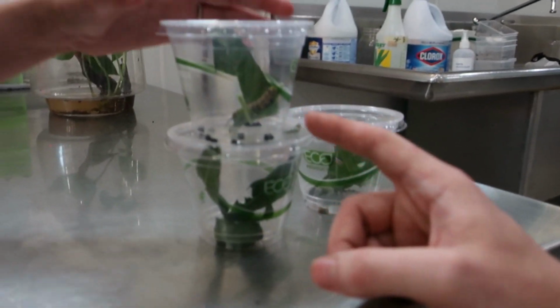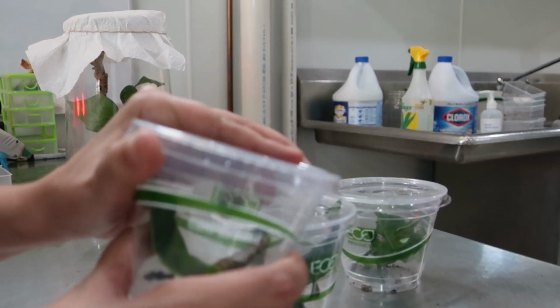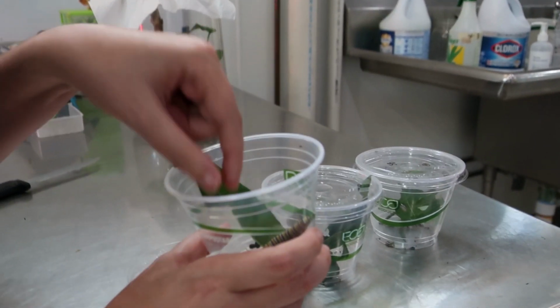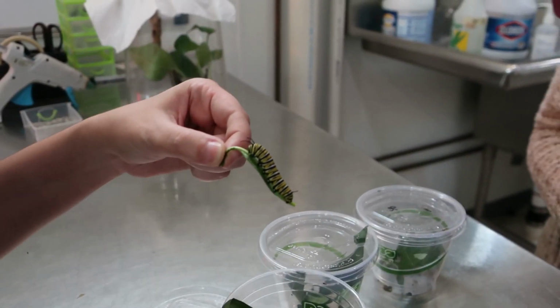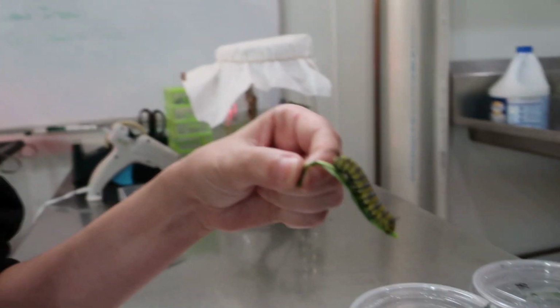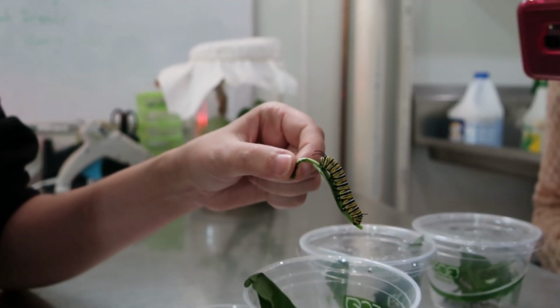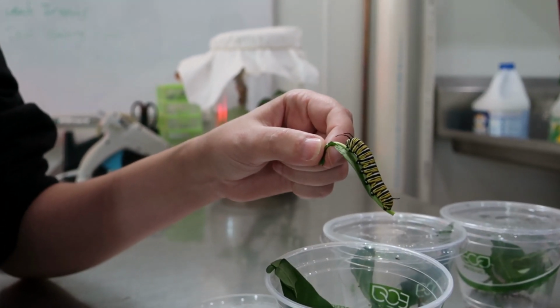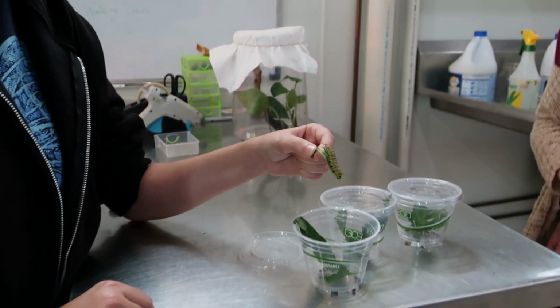And so these are Monarch caterpillars. They are. And what is that, poop? Yes, that is frass, which is the scientific name for insect poop. We're gonna have to put that on the vocab. Yes, that's frass with an F-R-A-S-S. So how much longer until this caterpillar, say, pupates? He's probably only got a week left. Okay. He's getting pretty big.